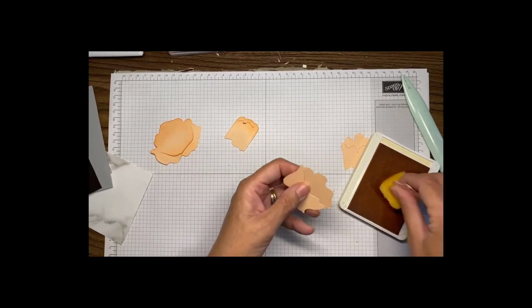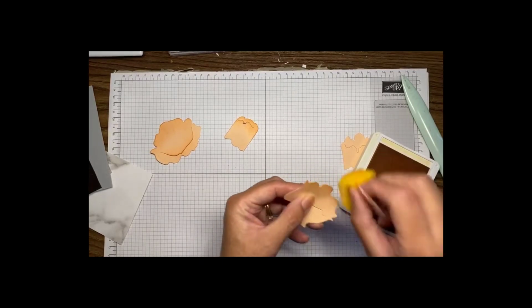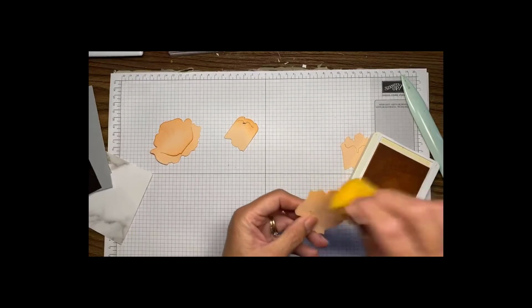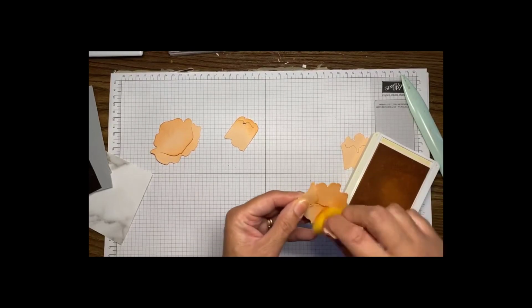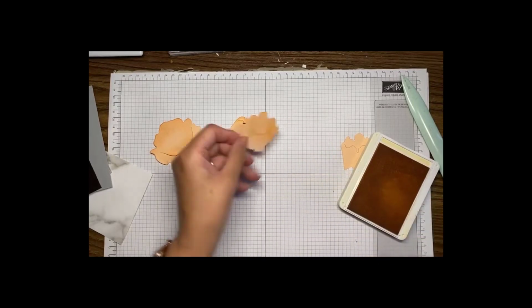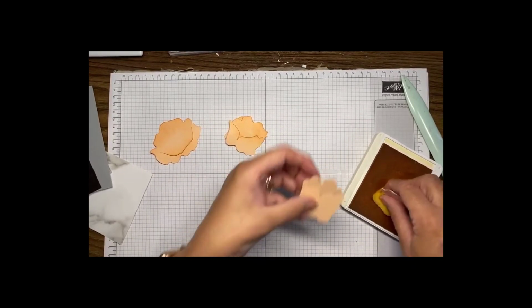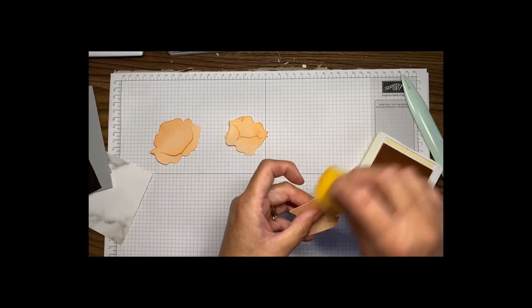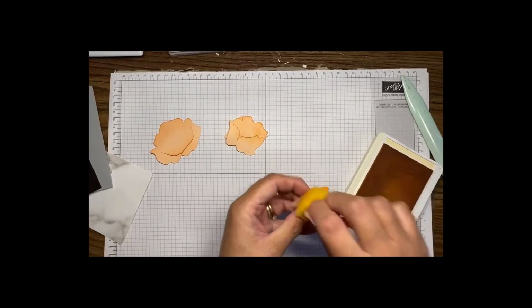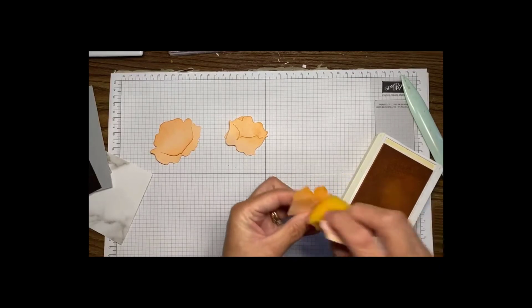And then we'll move on to the third piece, and again we're just going around the edges, and then we'll make sure we do where those slits are as well. And then the last piece, the exact same thing, we're just going around the top edge, and then we'll add some color down where the slit is as well.